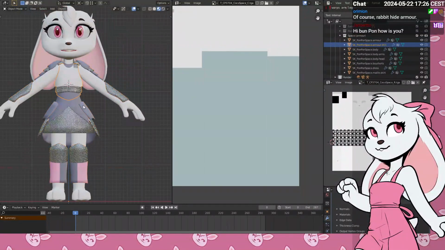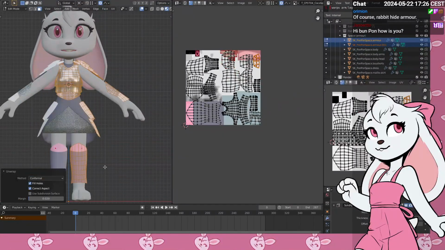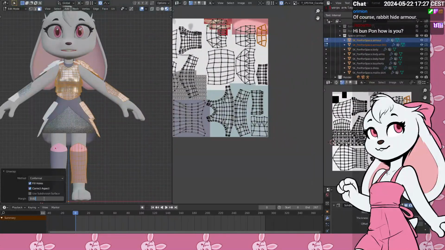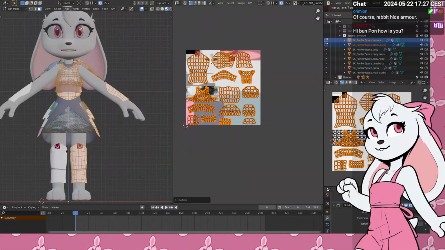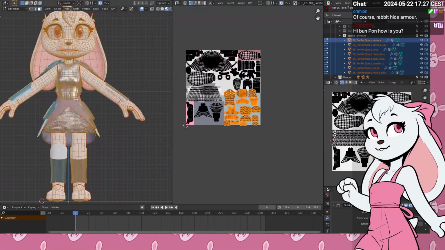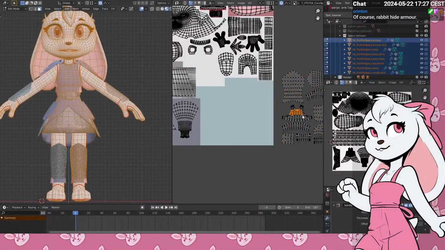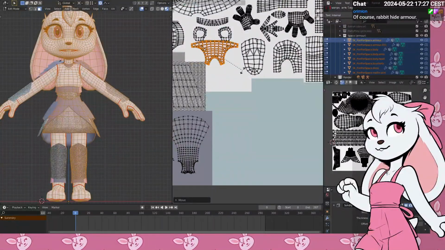So now I can select both of these, and now I want to focus on this part. I'll select everything, and now that I have fewer pieces, this should be easier.